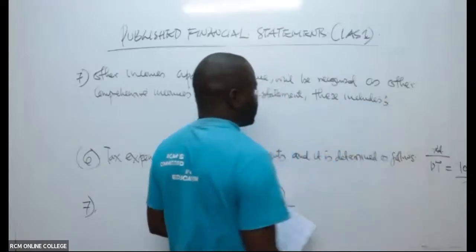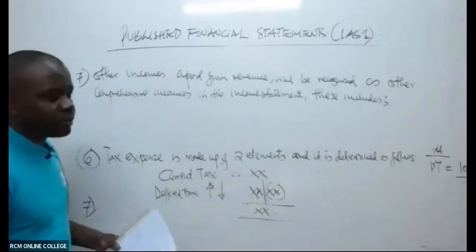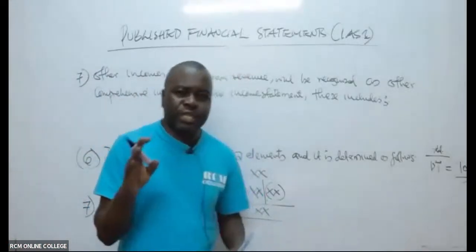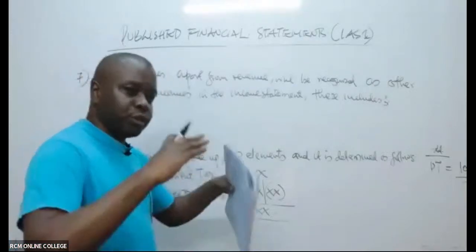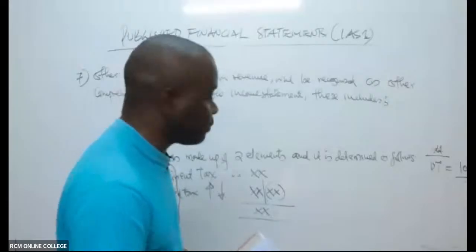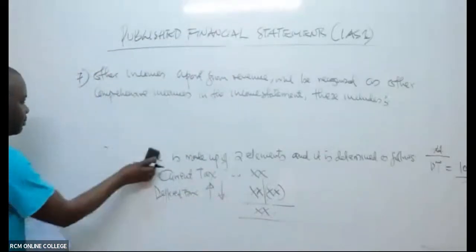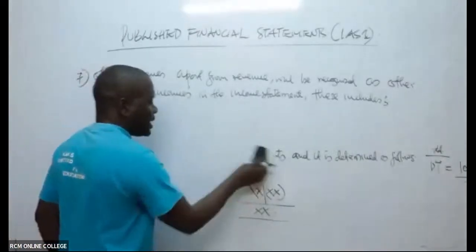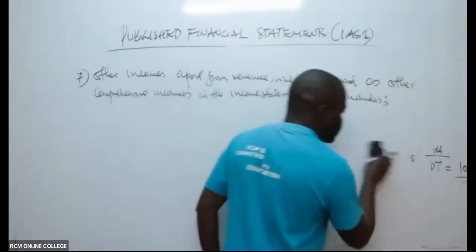What are these incomes? In this case, you'll bunch them into one figure. For example, after maybe the gross profit, you start putting incomes like discount received, maybe rental income or those other things. So you basically compute them separately as other comprehensive incomes. Then you plug one figure in the income statement, because that is basically what is required under IAS 1 if you are intending to publish your financial statements.